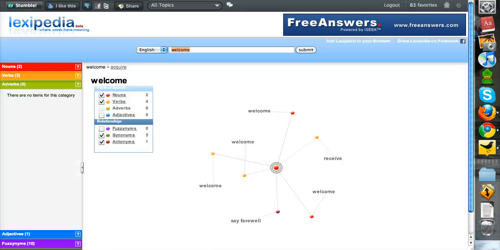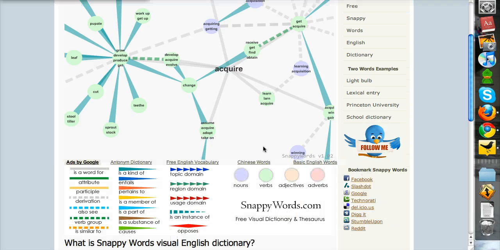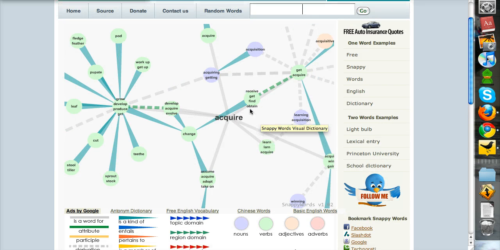Personally, at first blush, I prefer using this just because the interface is cleaner and it's simpler. Things are rendered pared down to parts of speech and relationships. Whereas on Snappywords, you have all kinds of things. I mean, the meaning is so nuanced. Entails is kind of. You have these dotted lines here, a derivation. Then you have different colored dotted lines here, verb group. Wow. So I think there's just too much information here on this website.